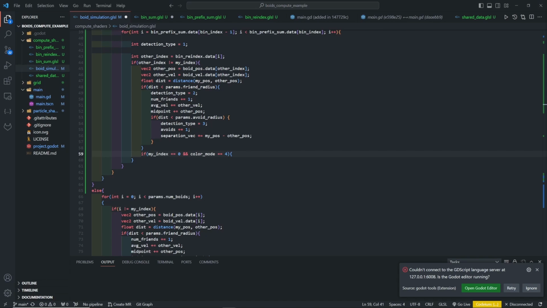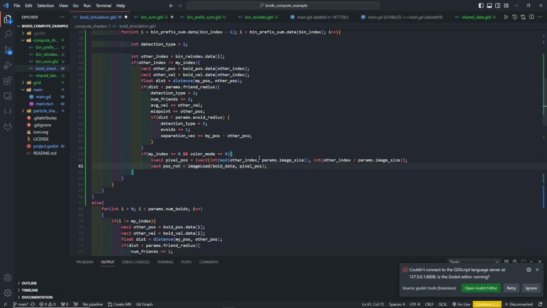And then what we need to do, this is important, is if you remember, these are all running in parallel, so you don't know which Boids have already written their positions to the texture and which ones have not. So in order to protect against that, we need to get that texture, pull the position rotation information out of that texture to ensure we don't overwrite it, and then we will write the detection type into that.